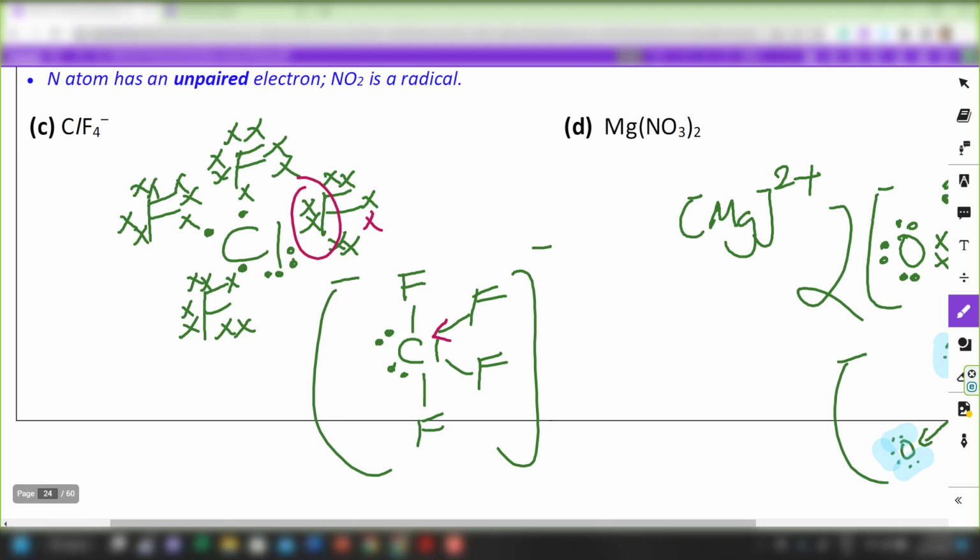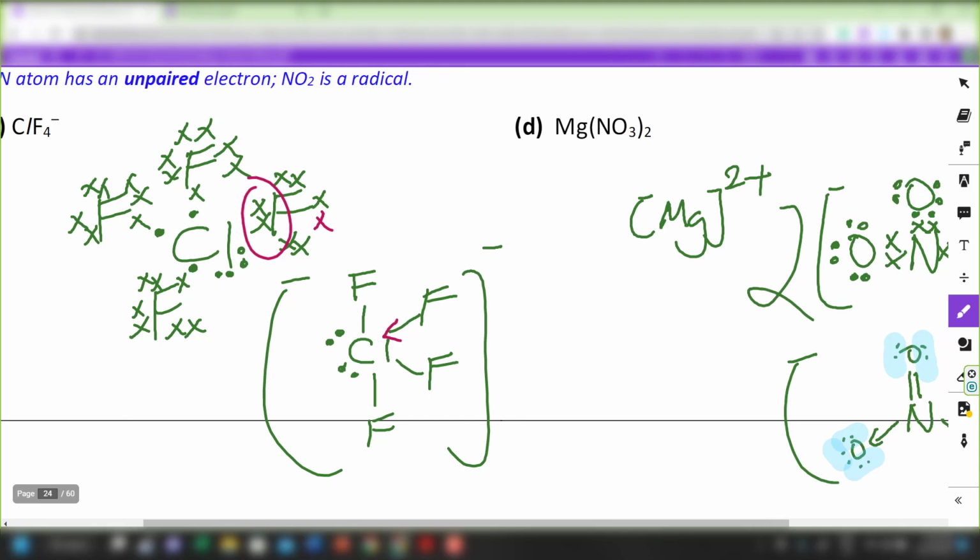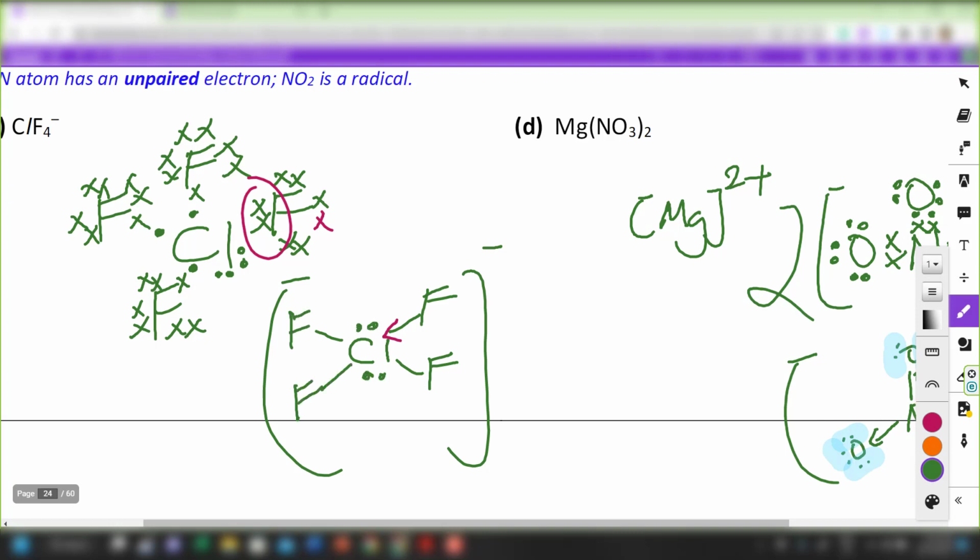And of course later on, when you learn the next part, where you learn the shape around the central atom, you will know that for ClF4 minus, the shape is not like this. It's actually square planar. So if I draw out a slightly more accurate version, then you will know what I'm talking about. The slightly more accurate version of the answer will look something like this, but again, there isn't a need for you to showcase the shape. If you want to draw in the lone pairs, you could, so that it will look neater. But of course, too many electrons around it also looks a bit weird.